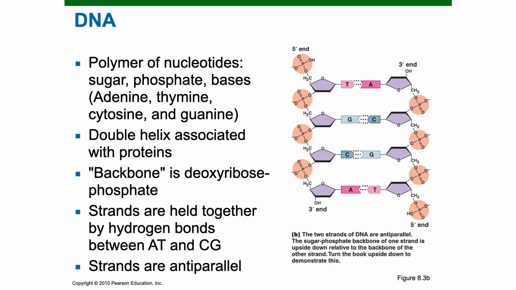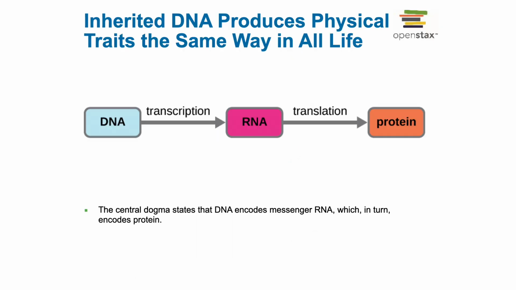Okay, so recall the Watson and Crick model for DNA structure. It was chains of nucleotides, that's sugars, bases, and phosphates linked together. This is a double helix molecule where the backbone is sugars and phosphates covalently linked. Then the strands are held together by weak hydrogen bonds between the bases. Adenine forms two of these with thymine, and cytosine forms three hydrogen bonds with guanine. And the information here is stored in the sequence of bases.